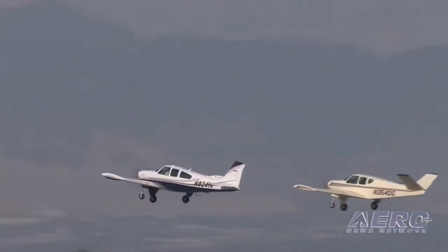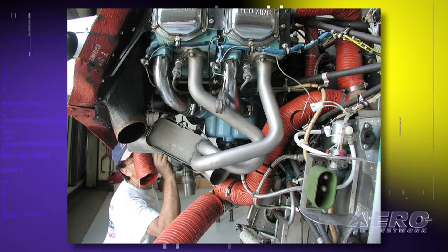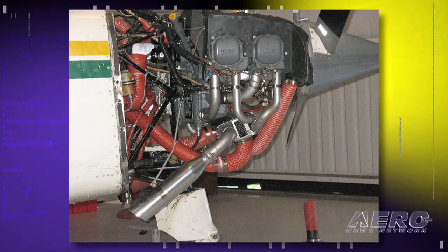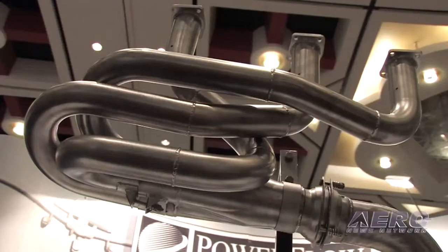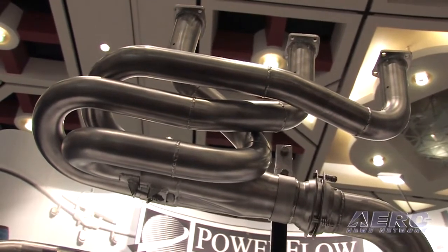In our case, take a typical product for the Cessna, it's 14 feet of tubing before you even join the tubes together. It's 3.5 feet per cylinder. That's a lot, and you have to figure out how to package that inside of a cowling, and not every airframe can fit it. And then it's figuring out, as we have for the 6-cylinder, what works for the 4 didn't work for the 6. So we've had to come up with a package that's both durable, will fit, and produces the performance that we think is an important element of the product.